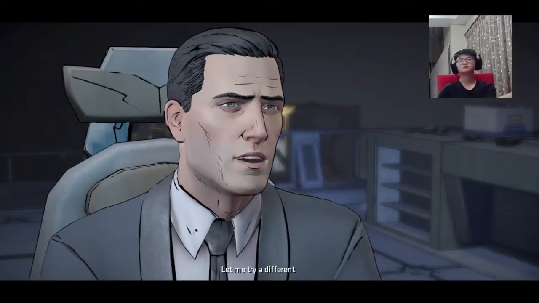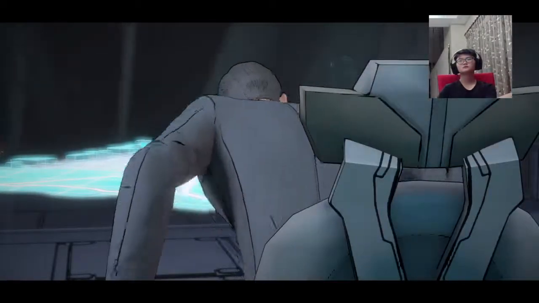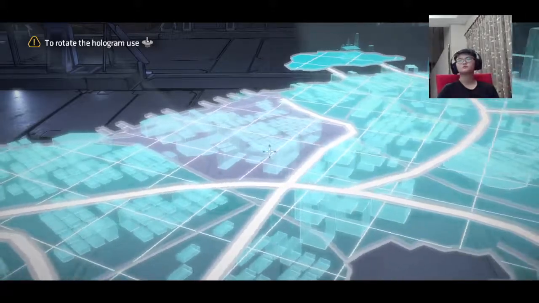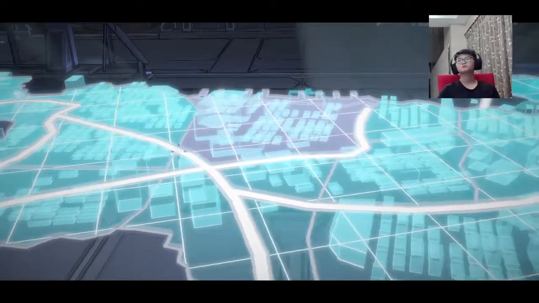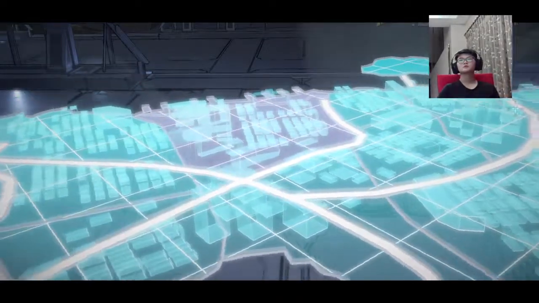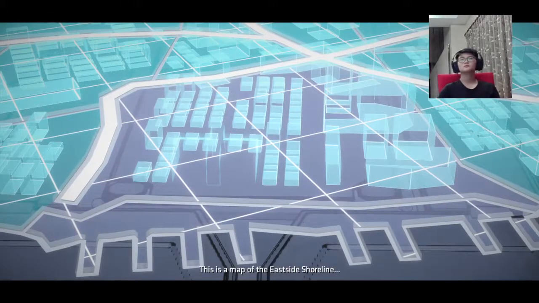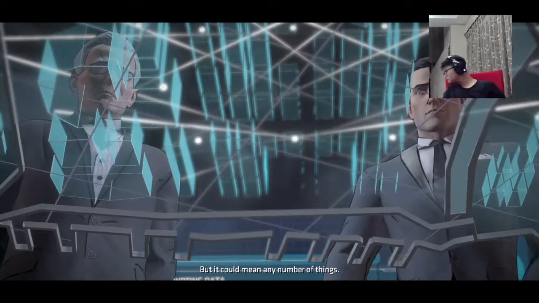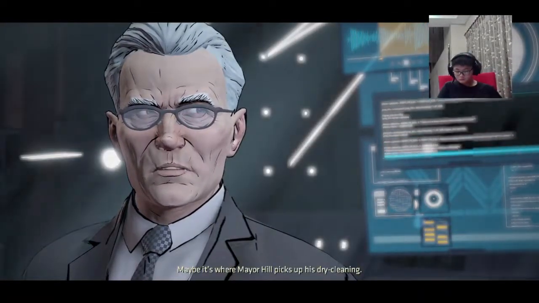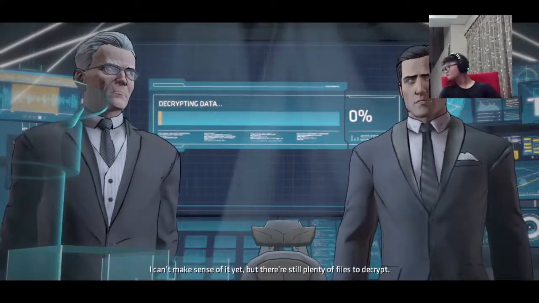What are we looking at? Let me try a different angle. Nothing here. This is a map of the East Side shoreline. But it could mean any number of things. Money, weapons, drugs. Everything flows through that port. Maybe it's where Mayor Hill picks up his dry cleaning. Can't make sense of it yet. There's still plenty of files to decrypt.